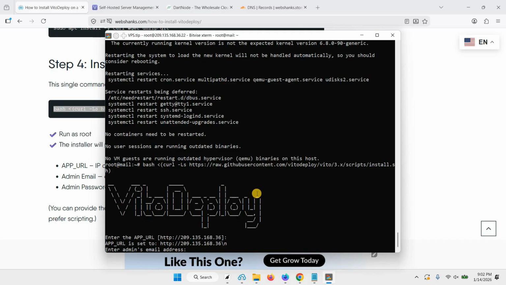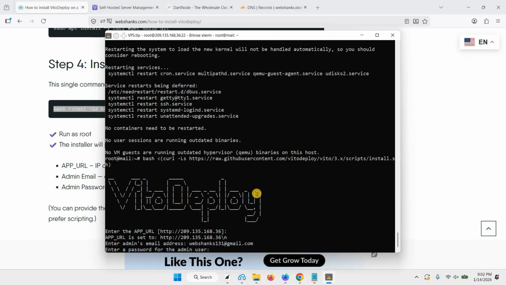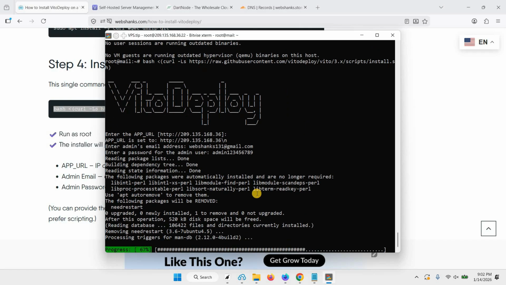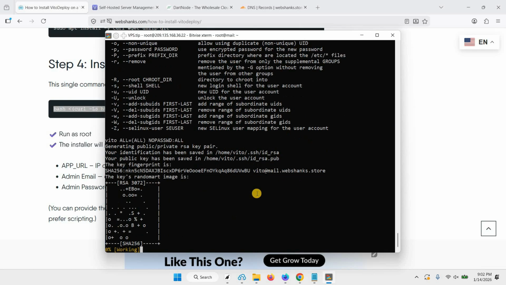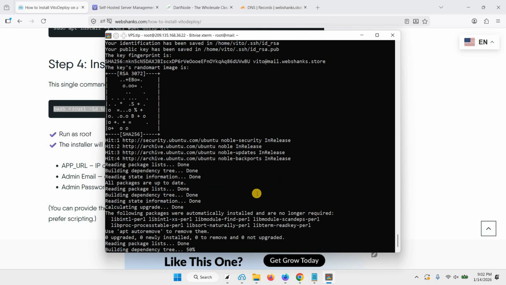And we will enter our admin email address, and add a password. And we will wait for a few minutes for the installation to finish.